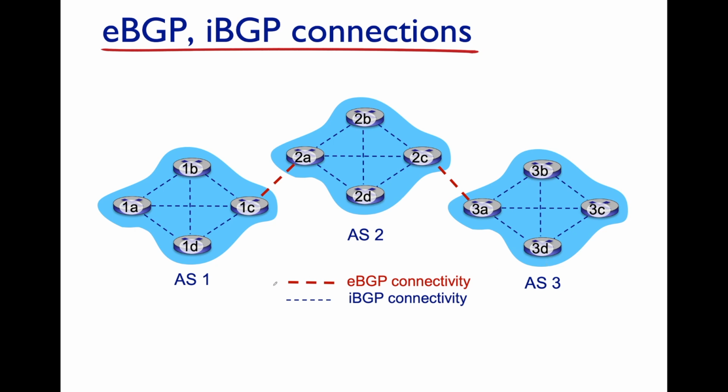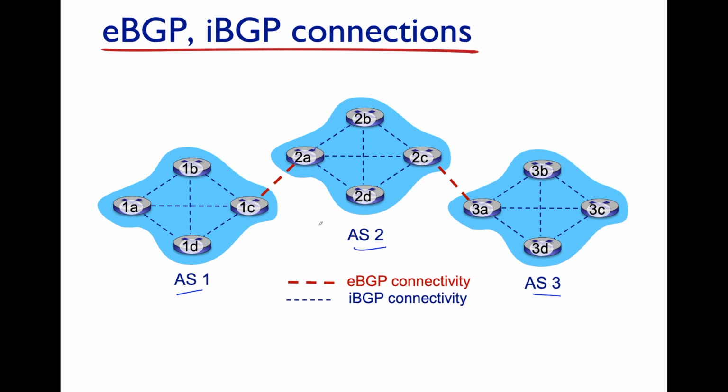So here we have three autonomous systems, AS1 to the left, AS2 in the center, and AS3 on the right-hand side. Now here, within an autonomous system, we'll focus our attention on AS2 in the center. We notice we have this blue dotted line between all the routers in AS2. We have router 2A, 2B, 2C, and 2D in autonomous system AS2. Now these blue edges are intra-AS links, which represents the connectivity between routers within AS2. These correspond to iBGP connections. And so that means each one of these routers in AS2, router 2A, 2B, 2C, and 2D, have connections directly to one another in order to propagate reachability information about subnets managed by routers within AS2.